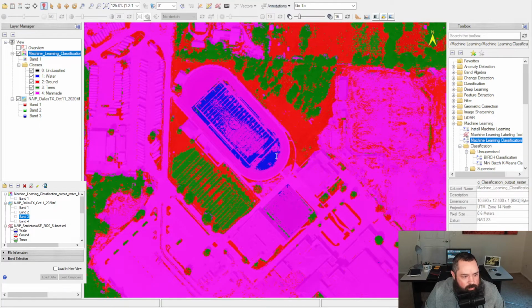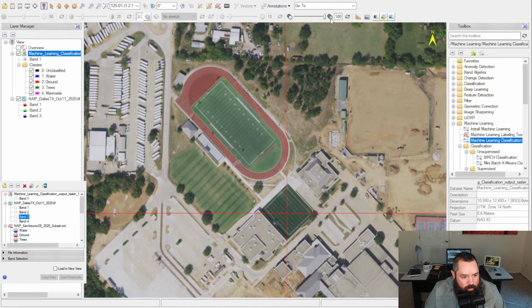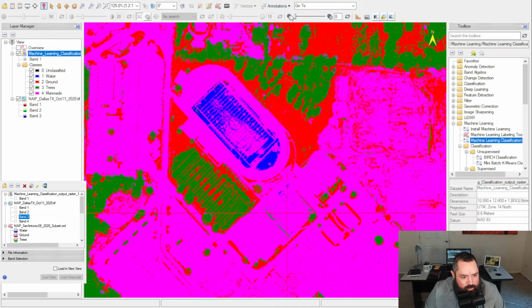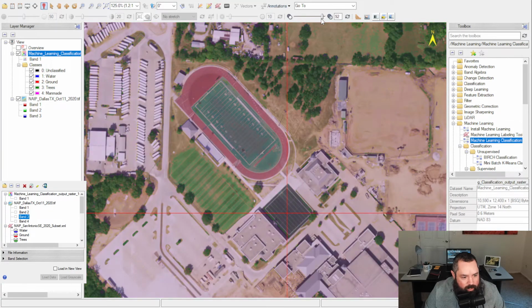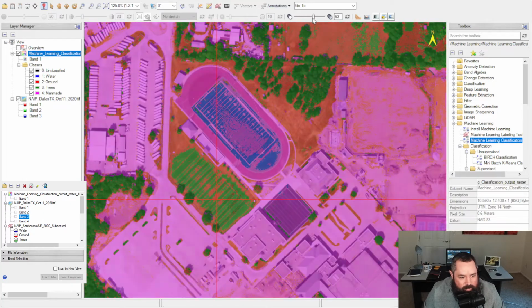I'm going to turn on my cursor. And if I bring my little red cursor down here, and it's unfortunate that it's red, that is showing as man-made. But then the field over here is showing as trees. So it has some kind of IR signature.